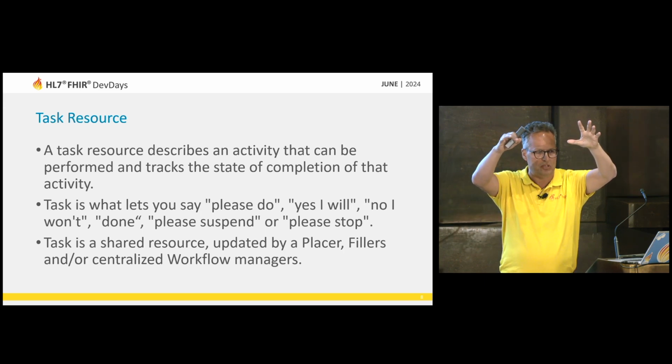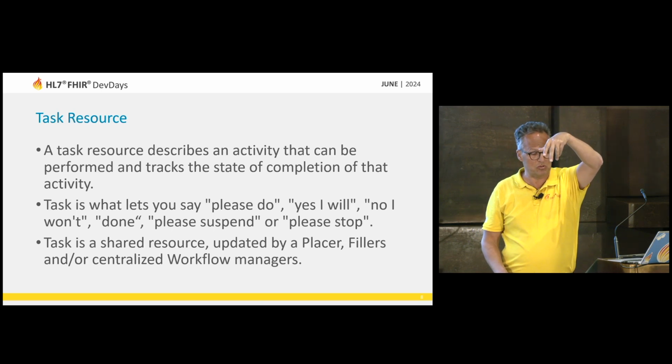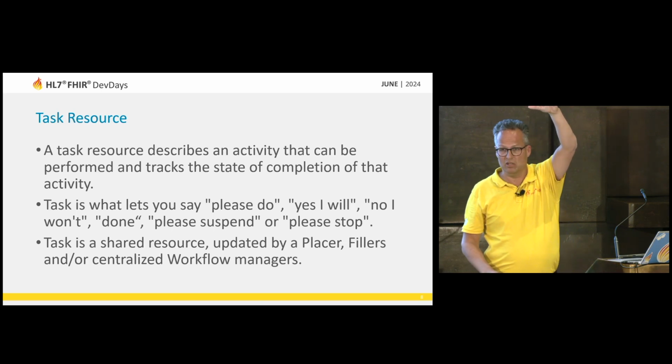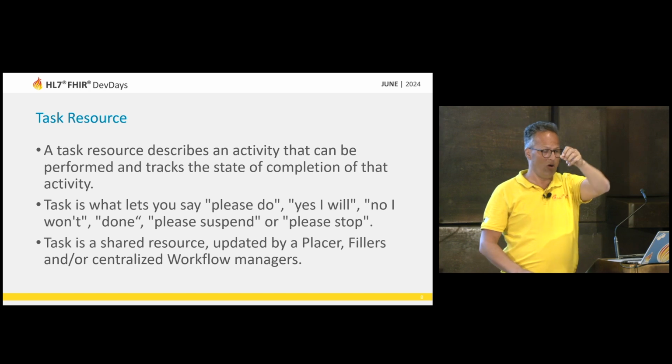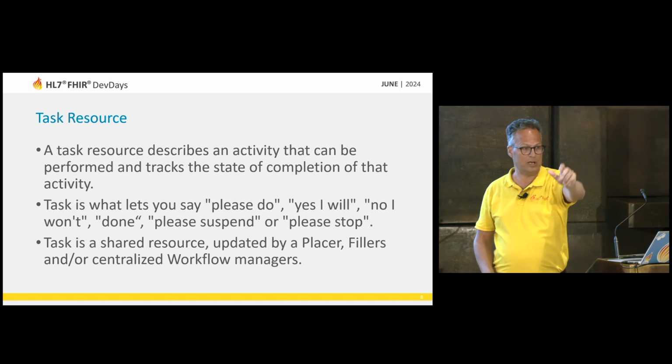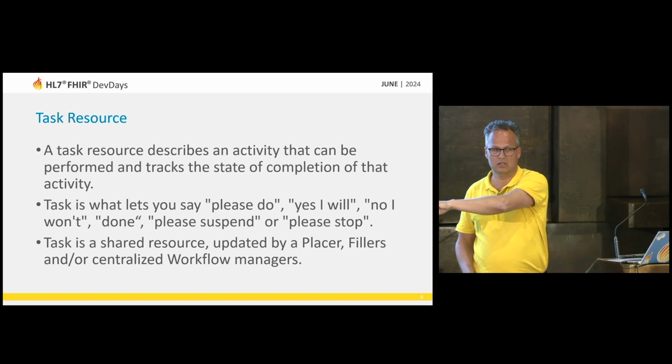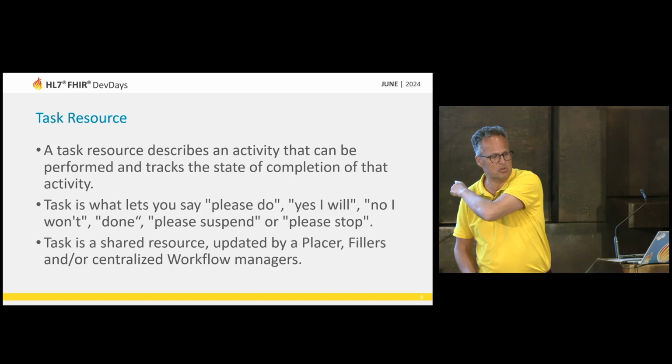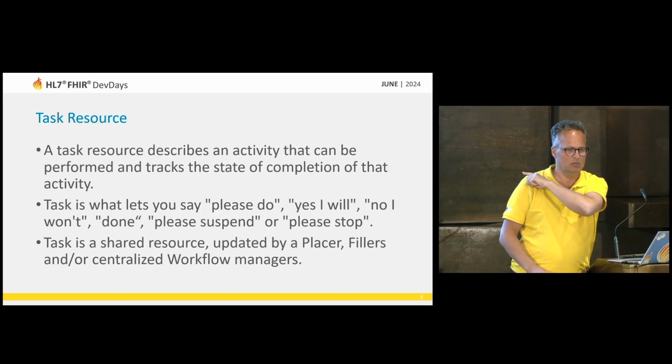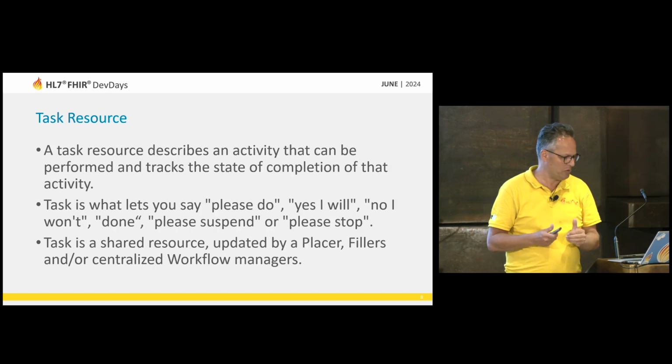Physically, if you implement this, the task resource could exist on a separate FHIR server. It could be on the FHIR server of the lab. It could be on the FHIR server of the ordering party. But to our discussion here, that doesn't really matter that much. But there's flexibility in how you actually implement this.